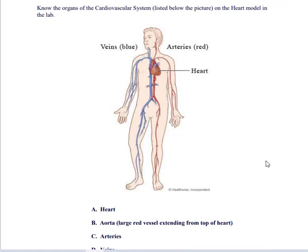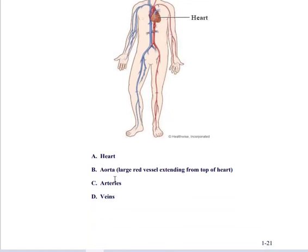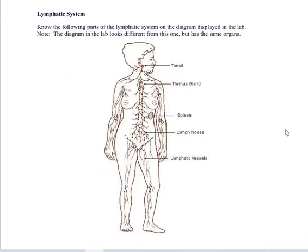The next thing that you need to know, you probably already know, here's your heart. And you have arteries, which are thick-walled, and veins, which are thin-walled. And arteries tend to carry oxygenated blood, and so they usually draw them as red. And veins are usually collecting blood that's depleted in oxygen and sending it back to the heart so that it can get oxygen again. So the heart, and coming off of the heart, the largest blood vessel in your body is your aorta. It looks like a hook coming out of your heart right there. And then red arteries and blue veins. So this one has its little key right there. So I don't think you'll have any trouble with that particular one.